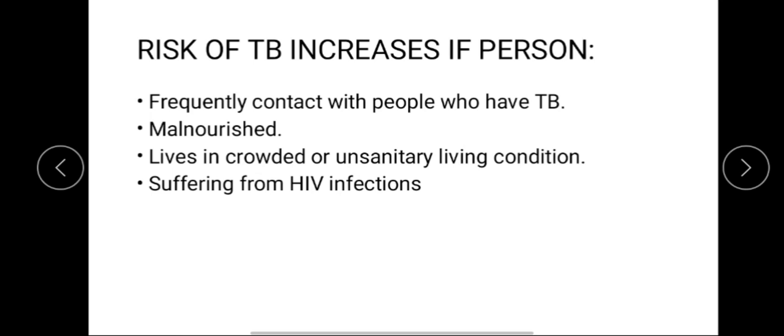If a person is malnourished, they are also at a high risk of getting infected with TB. If a person is living in a crowded or unsanitary living condition, they are also at a high risk of getting TB. A person suffering from HIV infection is also at a high risk of TB infection.